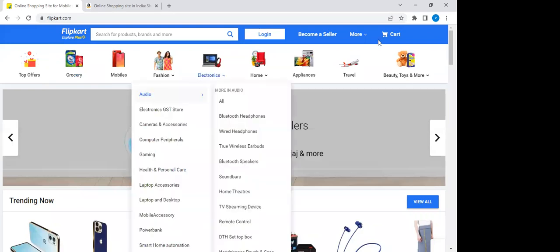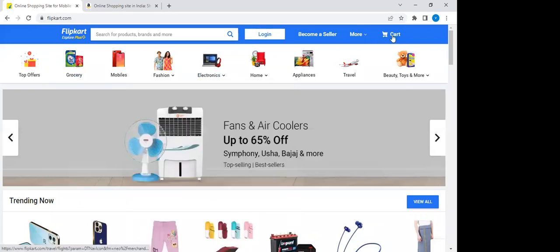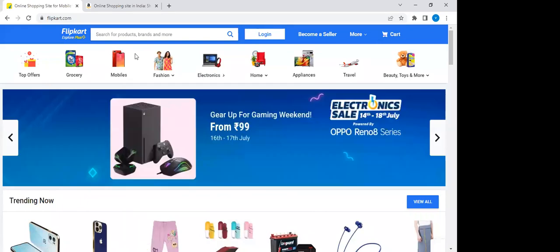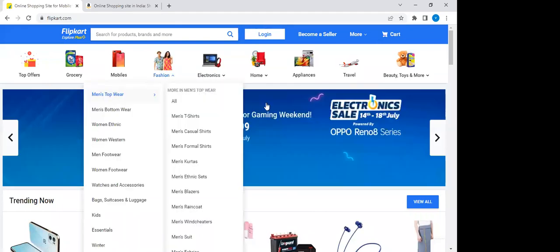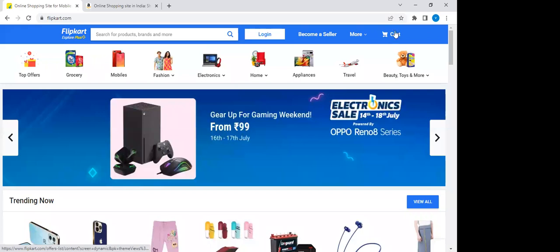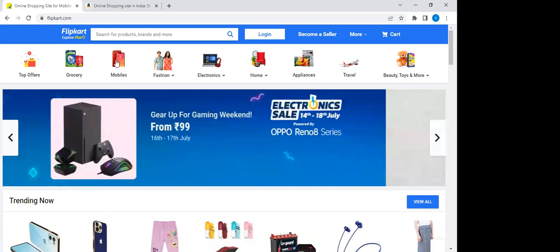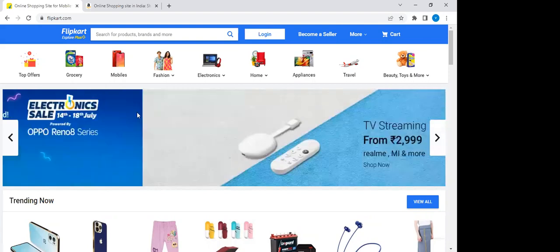Okay. So if you want to add the product to the cart, first we need to select any product, and there is an option to click on add to cart. Once we click on it, it is added to the cart. Then we need to verify it. So I'm able to select one product and I'm adding it to this cart.